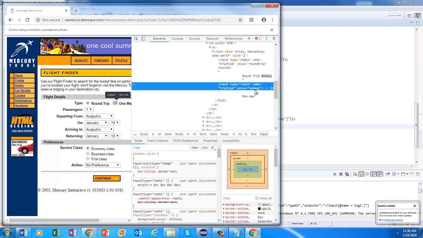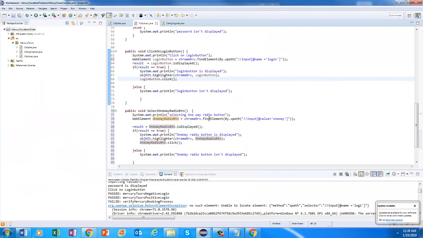Name attribute or one way attribute, both will work in this case. Now if you go back and look at the code, we have identified this object by value one way, then result is displayed, then we highlight that object, and then we click on it.